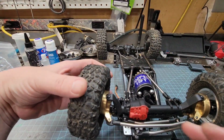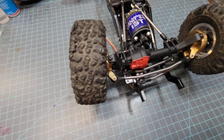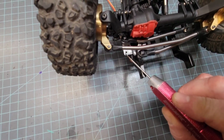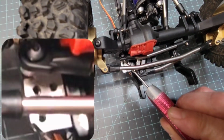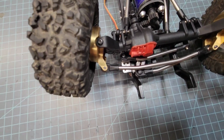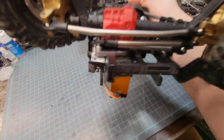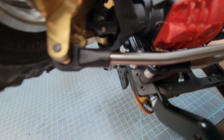Let me throw you upside down here. If you look down here, you have 2 holes there, 1 hole there. Those are the ones that came with that mount. If I were to put this panhard in that hole, I would have ran into clearance with that servo arm. Really hard to get you in there. Let's see how close it is right there.